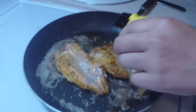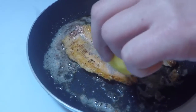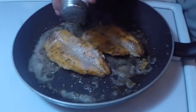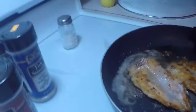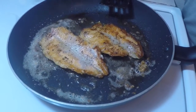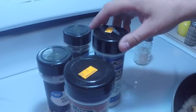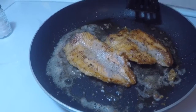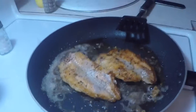Alrighty guys. So we're going to add some lemon — I already flipped them, I didn't show, I don't know why I did. We're going to add some more lemon because lemon's so good, and we're going to spice them up some more. This side, you just add a little bit more salt — not much more — just a tiny bit more pepper on them. I just did a little bit of fish seasoning on them last time. This is my favorite recipe, by the way. They're looking good to me, so I'll show you in a little bit what else to do.